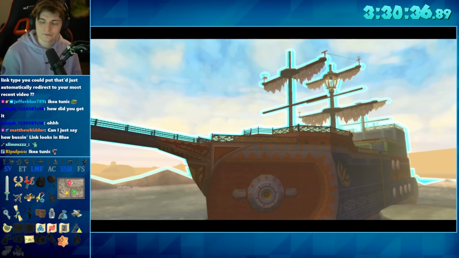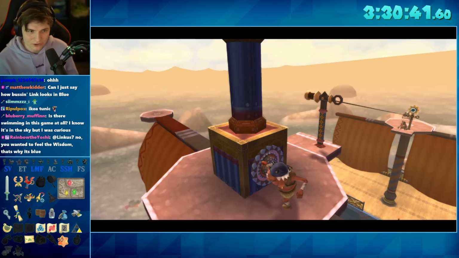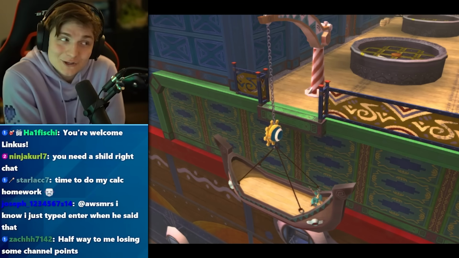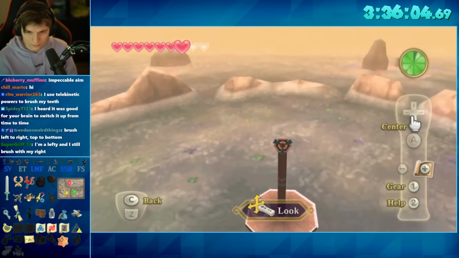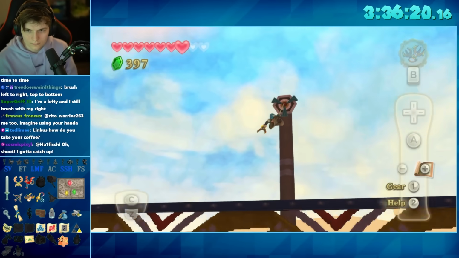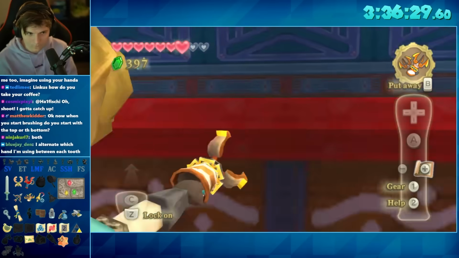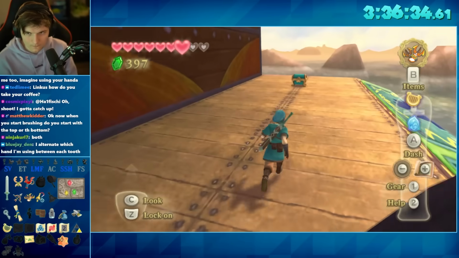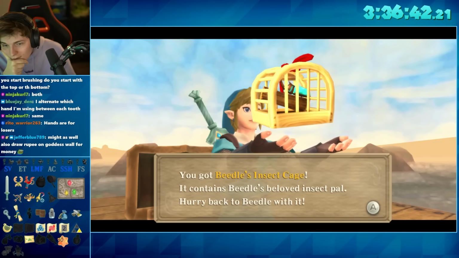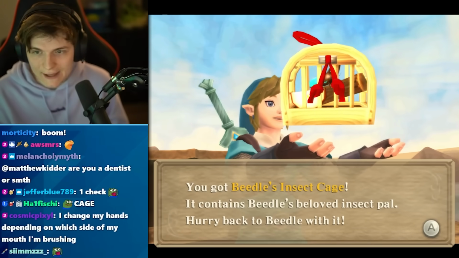I'm pretty sure I'm screwed to fight the mini boss in this dungeon because I don't have a shield, and I'm pretty sure you have to have a shield for it. You don't need a shield, you just need to get good. So you're telling me I need a shield. Okay, I can jump down here. Okay. What the hell is that?